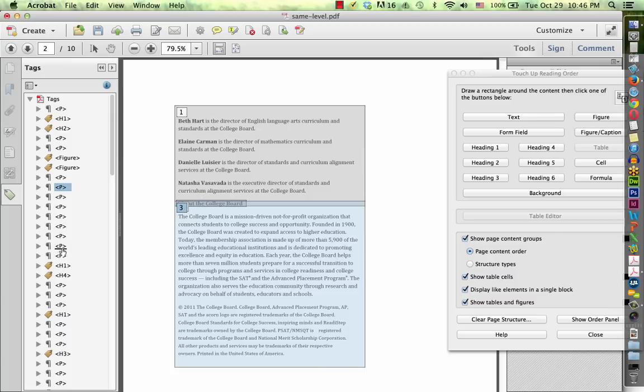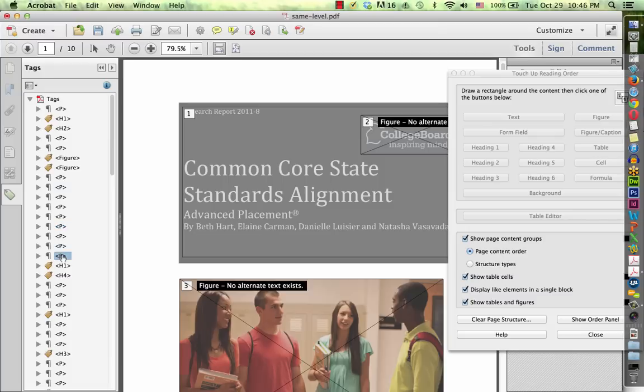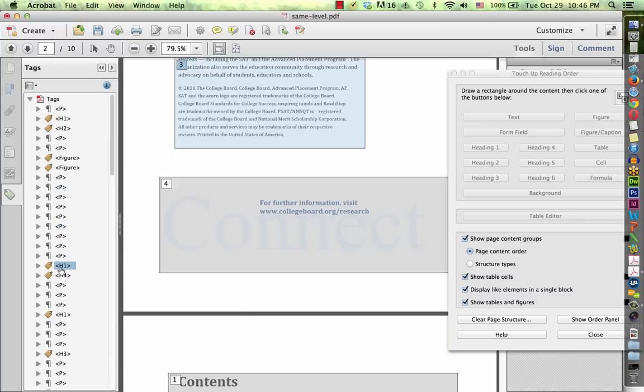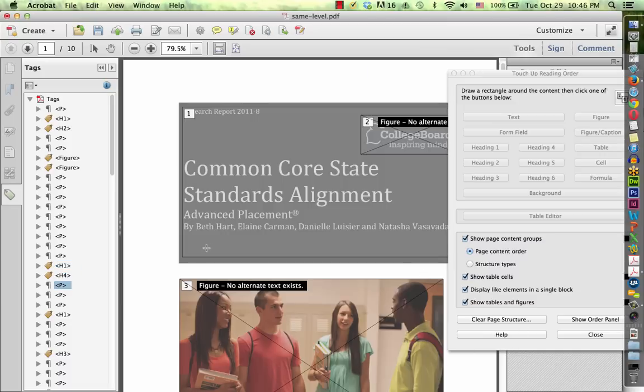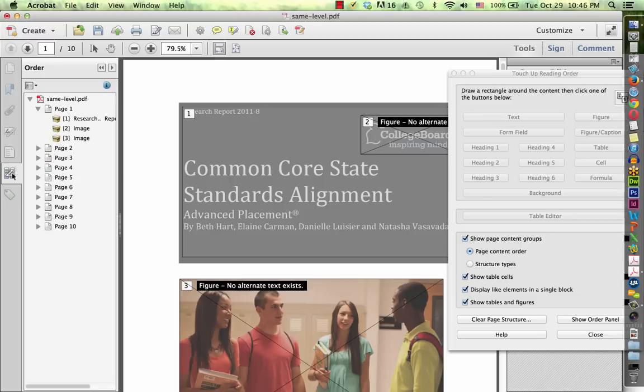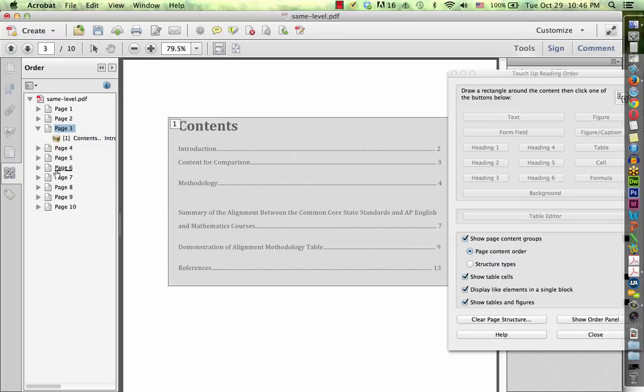And if I go down further, you can see it's got these paragraphs here. Since some of these seem like they might be a little bit out of order, what I'm going to do is click on the reading order and then jump down to the page after that. So these are the different pages, and it shows you the blocks of content. So I've got this page with contents, and the word contents should be a heading, but it's not. So I'm going to select that, and I'm going to mark that as a heading level 2 also. And you can see it broke it up into heading and paragraph below that.